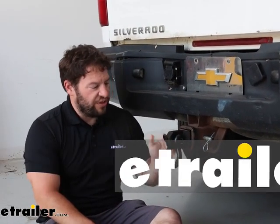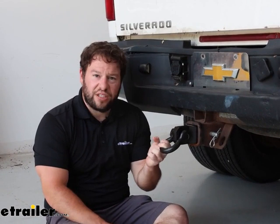Today we're going to be checking out this CURT Recovery Loop. So it goes into your hitch. It fits a 2.5 by 2.5 inch hitch. You're going to be able to use this to pull somebody out of trouble.